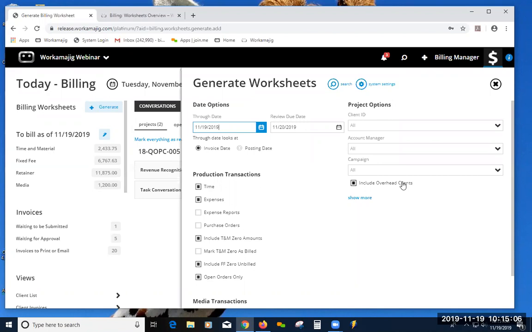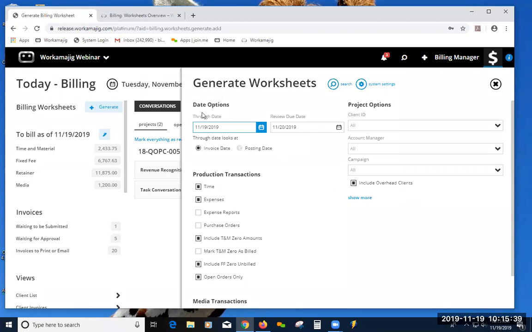That doesn't quite yet generate the worksheets until you actually select which projects or retainers or campaigns that you want to bill, and then it generates those worksheets. When it does generate those worksheets, they are going to go out automatically to the account manager, so there's nothing that you have to do. So once you search and generate, off they go, which is kind of the nice part about it. You're picking and choosing which projects to bill, and then they're going automatically to the account managers.